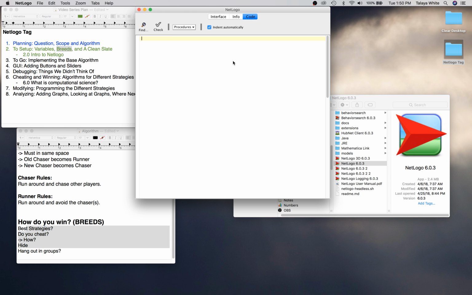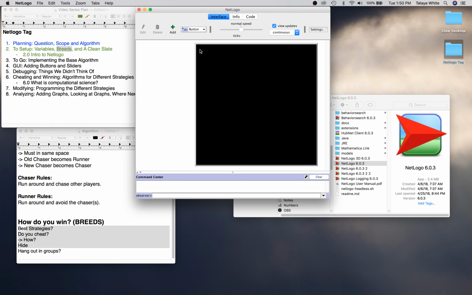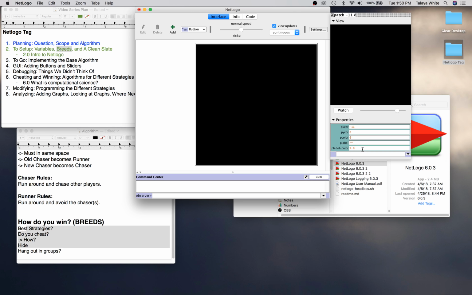So the first thing we're doing is setting up variables. And so you have a bunch of patches. All this black stuff, these are all individual patches. So you can go and inspect it, and it has native variables like its location, for one, because it's a patch. It's a pixel on the grid kind of thing.